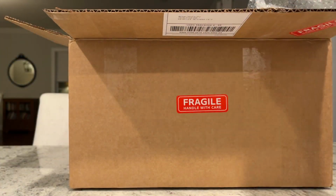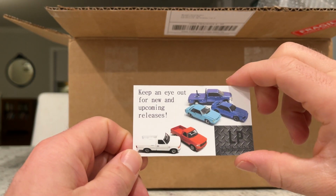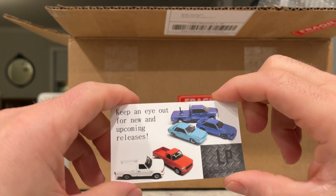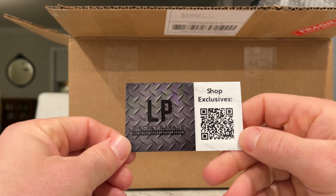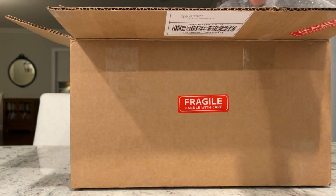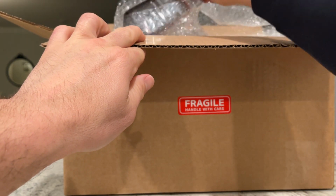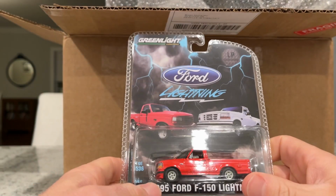So let's see what else we got here. Nice little business card here. Keep an eye out for new and upcoming releases. Here, there's the Mustang. So here's all their new exclusives. Now, they didn't send me anything. They don't know I'm making this video. I purchased everything just like anybody else. So I just want to get that out there.